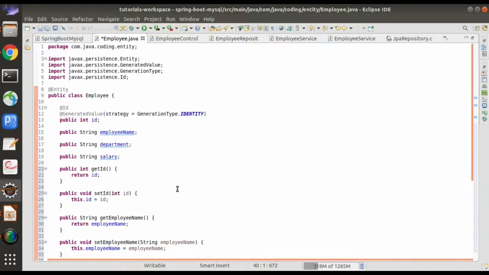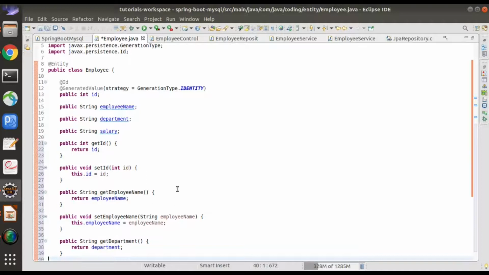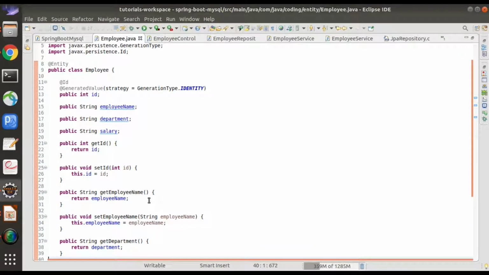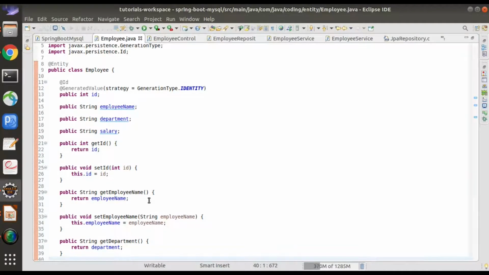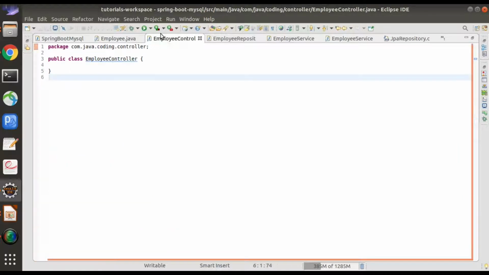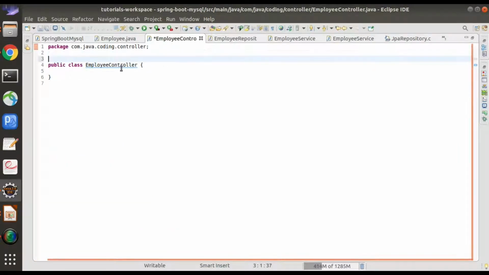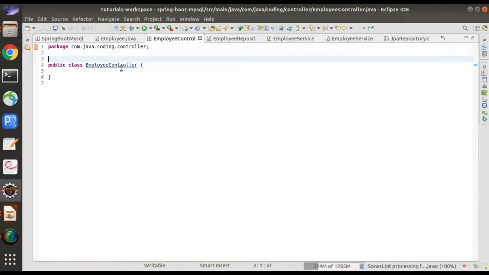Yeah, after generating getters and setters, let's go for the controller. Here we have to use the annotation Controller.